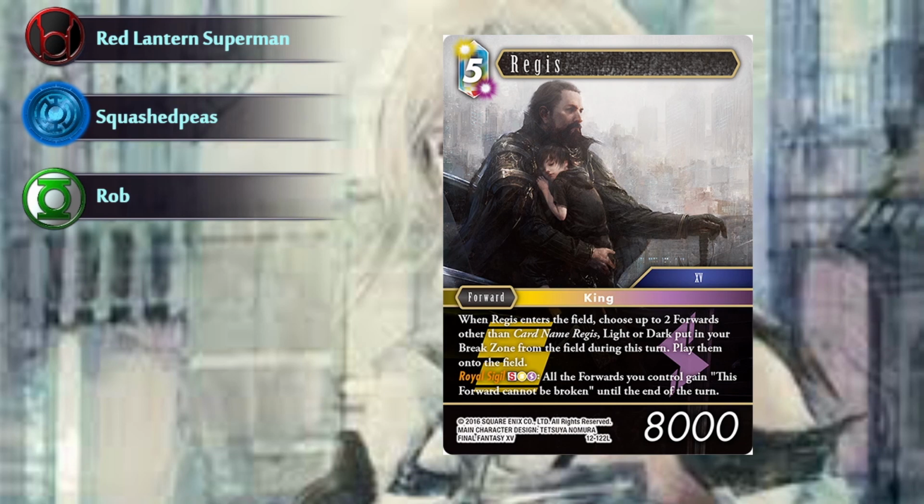So what you do is you break the backup with one of the forwards, which kills something else. You play the Shintoto, which kills something again, or you get a forward back. Let's say Noctis, so you get a copy of Regis back from break zone to hand, right? Then you sack those 3 to play Kefka, kill another forward, and then you crack a Star Sybil to play the Regis to get the Shintoto and Kane back. So you basically killed 4 or 5 things at the cost of 2 backups.